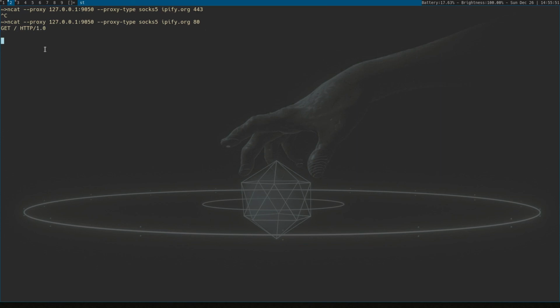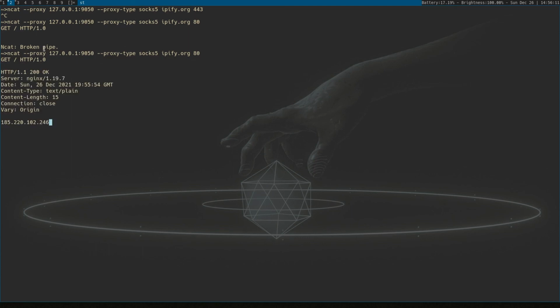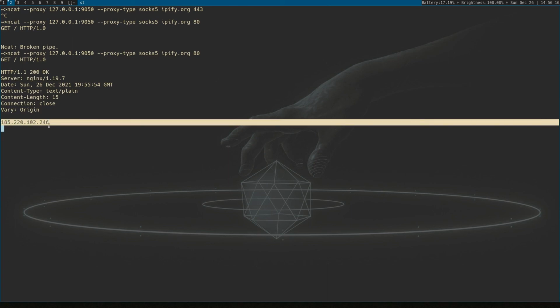Give the server a second to respond, and we get a broken pipe. Did I mistype something? ipify.org, port 80, 9050. Let's try it one more time. GET / HTTP/1.0. There we go. Maybe I took too long to type the letters and then the connection timed out. But we can see, here I have it, that IP address from earlier.